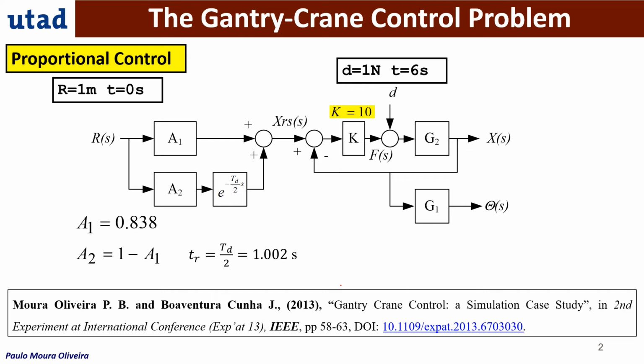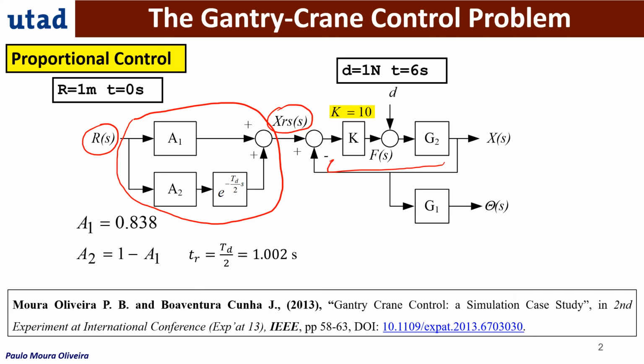So the configuration that we are going to use is this one. Now we have the half cycle Posicast, which is this part here. This shows that we have a step as a reference signal, and this step is going to be shaped into a different signal, which is going to be the new reference signal to the closed loop system. So the closed loop system is this one.